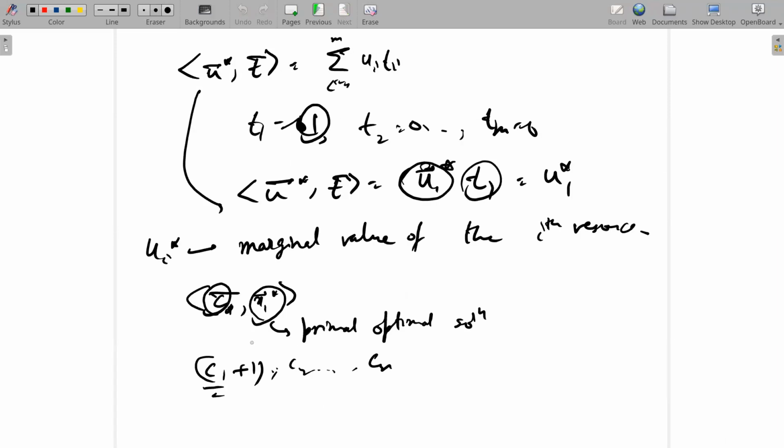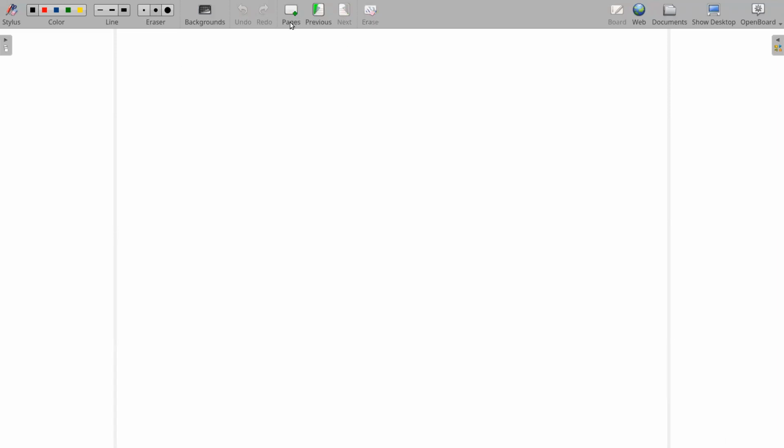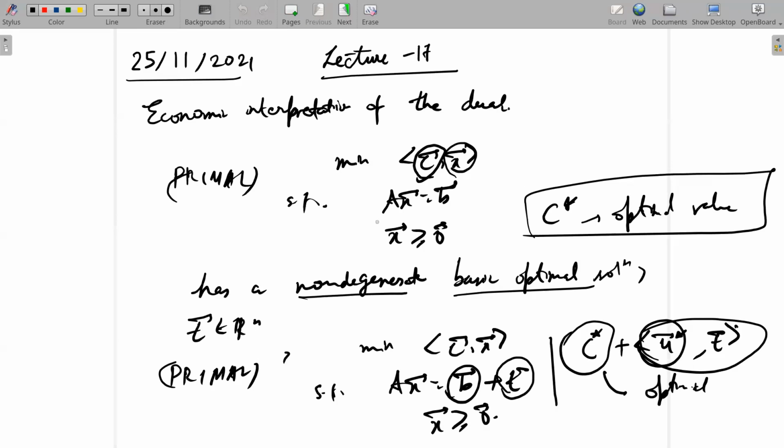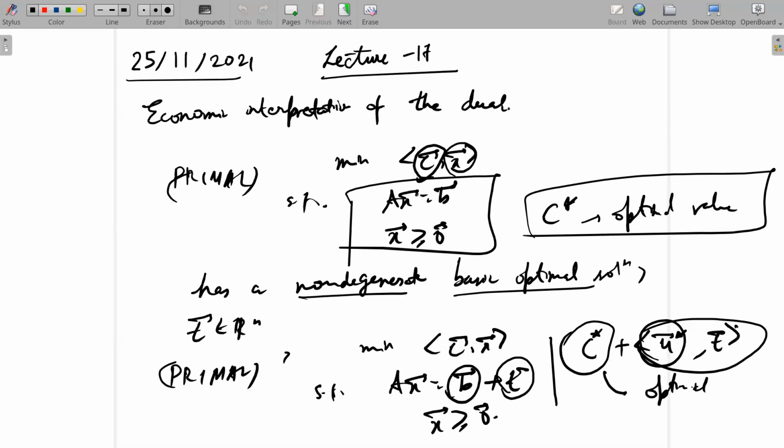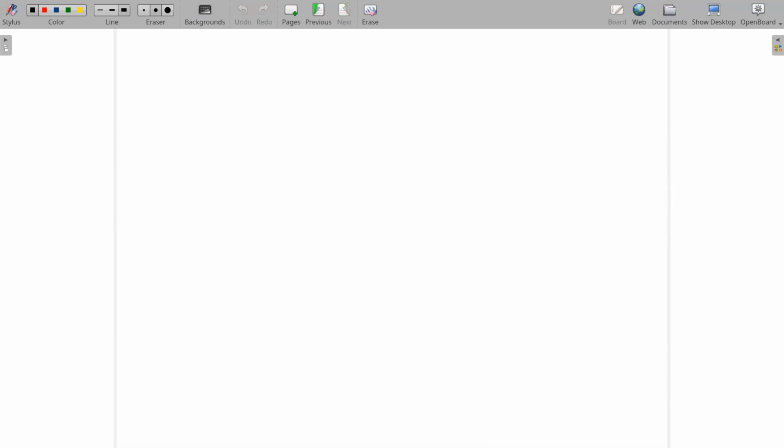Okay. And the last thing was, here we were interpreting in terms of the LP in standard form, AX equals B, X bigger than or equal to 0. But especially in this economic interpretation where we're thinking of increasing resources, the constraint will not be an equality. It will be an inequality constraint. That would be the standard way of putting it. So this was a mathematical result. Let's look at how the problem will practically look.